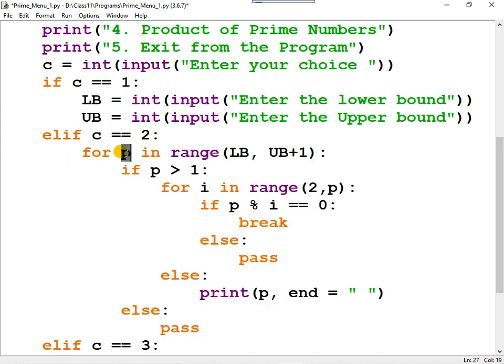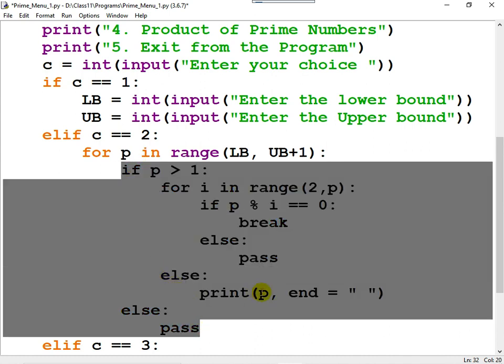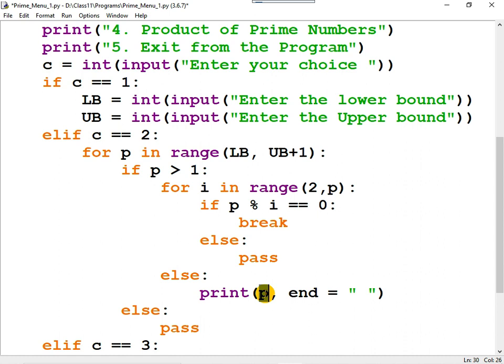Now p gets the next integer in the range, that is 2. So 2 is a prime number, so on the computer's monitor 2 is displayed. Now p gets the next integer in the range, that is 3. 3 is a prime number, so here we check that. So here after 2, 1 space is displayed followed by 3. So in short, you get all the prime numbers between lower bound and upper bound.